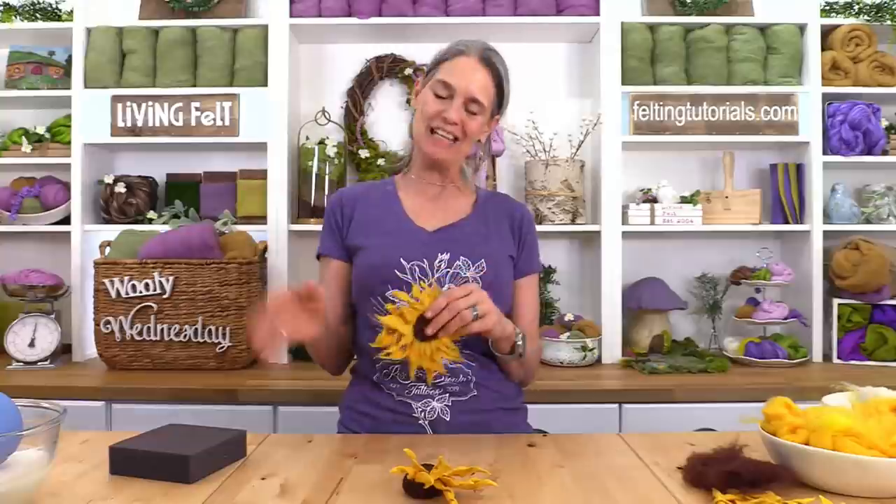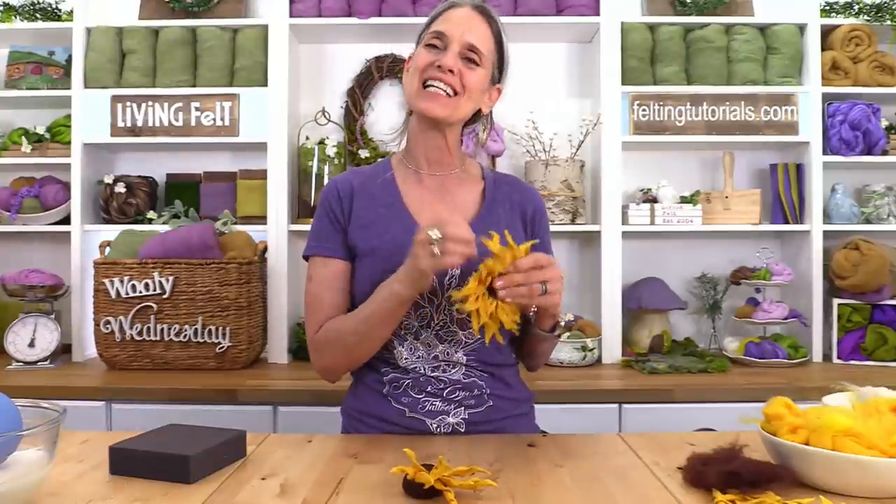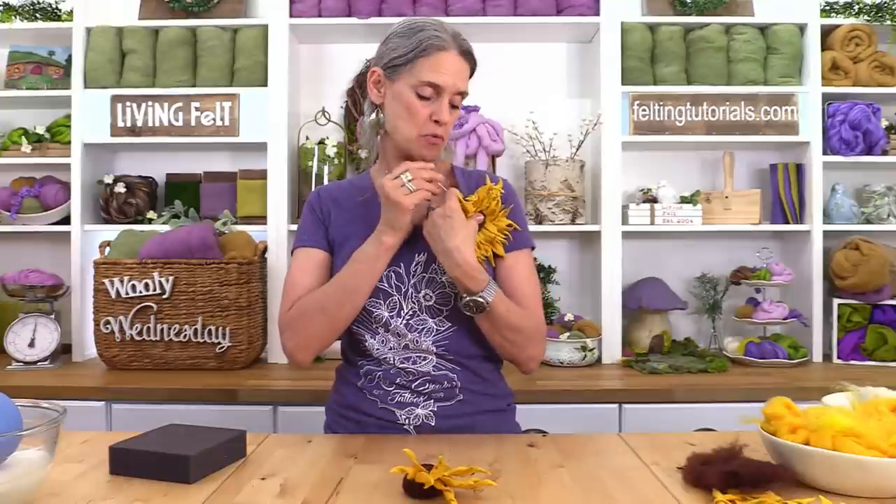This is how you make your sunflower — just three simple steps: wet felt, cut, and needle felt. You can make yourself a fantastic sunflower or other flower. This is a one-color flower we're showing today, but the kits come with a variety of colors. We'd like to come back next week and show you how to build your fabric using more than one color to create a multicolored flower in the same style.